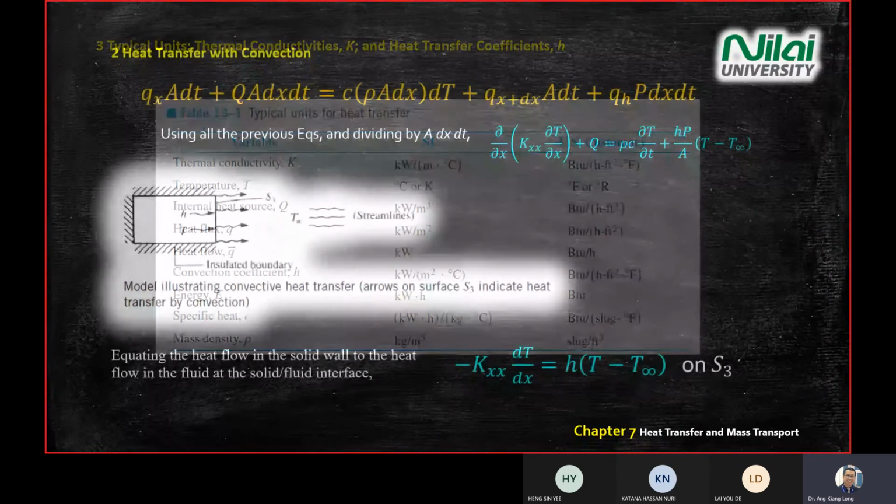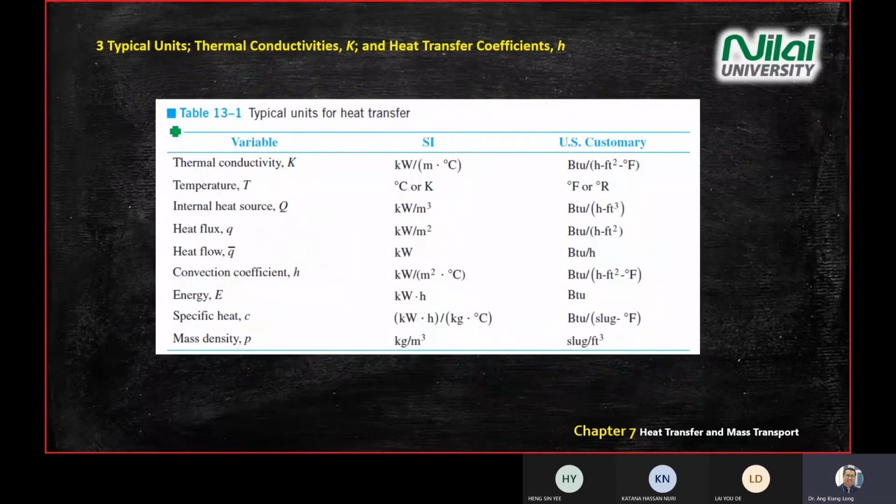All right, besides that, there are a few popular tables that you need to refer to. The first one is table 13.1-1. It gives you all the parameter conversions. So for the units that you check for your answer: if you need to check for conductivity, the SI unit is this one. If you need to check your answer for heat flux, it is this one. If you need to check your answer for internal heat source Q, your unit is this one, kilowatt. Normally the basic one is watt per meter cubed. Energy is kilowatt per hour, and so on. So this is the first table that will help you to score some marks. Table 13.1, units for heat transfer.